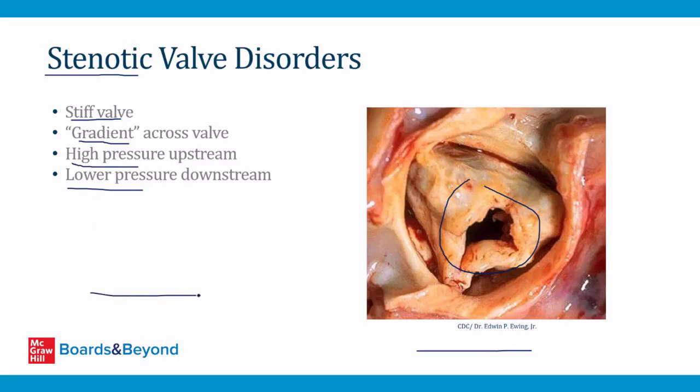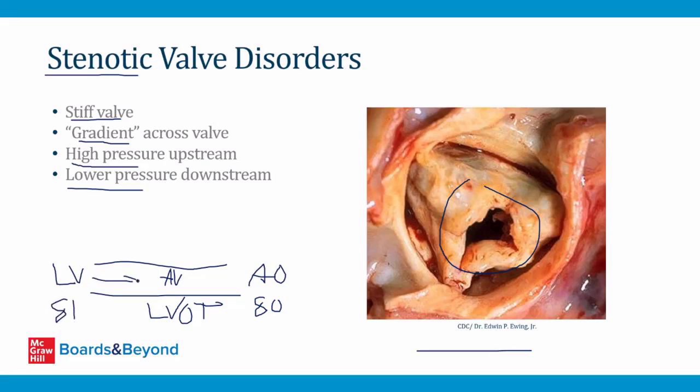So for example, let's imagine we had blood flowing in the left ventricular outflow tract. Remember that when blood goes from the left ventricle into the aorta, it flows out through the left ventricular outflow tract and it has to cross the aortic valve. Now, if this aortic valve is very healthy and opens very easily, then the pressure in the aorta could be something like 80, and the pressure in the left ventricle would just have to be a little bit higher for blood to flow. Let's say it would be 81. And this would make blood flow through the LVOT.